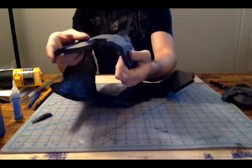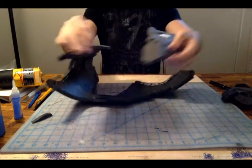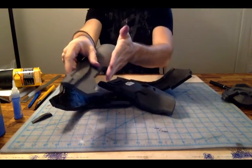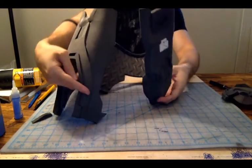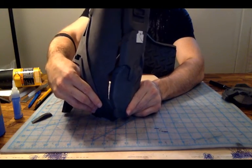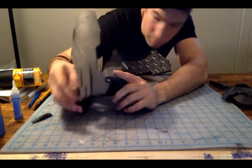Okay, here we go. So now we're going to be putting this whole huge triumphant piece right there. We're going to be tucking that right into this edge here. You can see how it's got that shape? It's like a key. Fits right on in there. You see that? Look at that. It's weird. It's like they're made for each other.